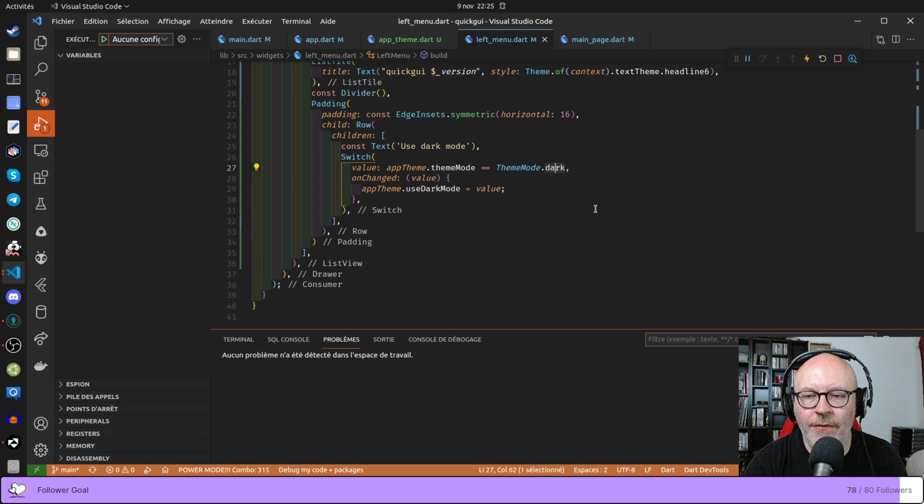So that's where I have a problem, because that's where I need to determine if the thing is currently in dark or light. And in order to do that, I need the context, because if we're in theme mode system, then it's not gonna work.